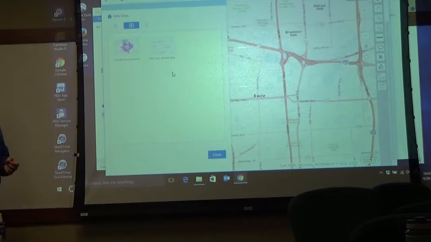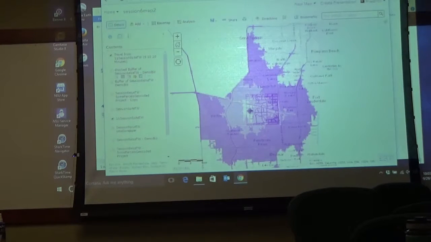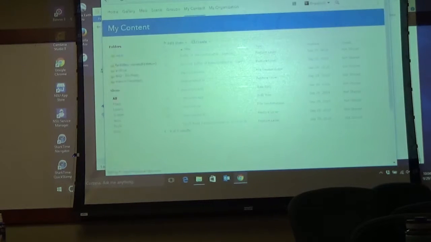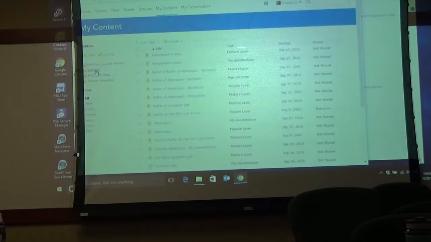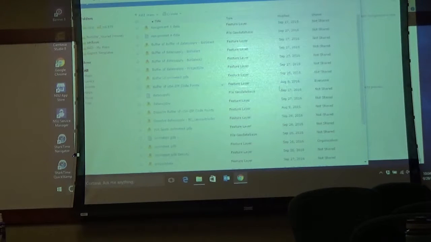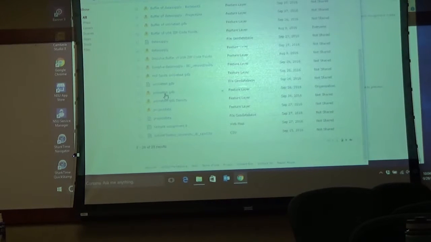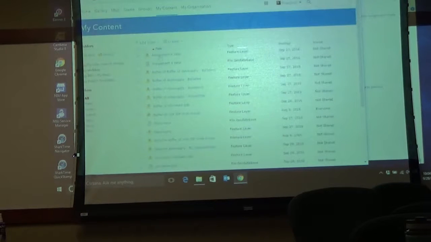Do you see yours? Oh yeah, so we need to publish them and share them. So I go back to session 6 map, go back to my content, and have a look here, they are not shared. They are sitting in my own little space. As a comparison, I have some here, buffers, or an online test, that are shared.